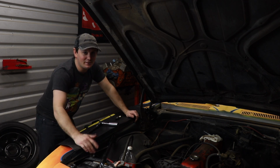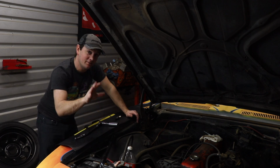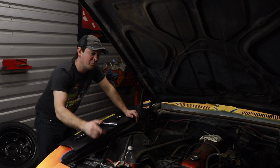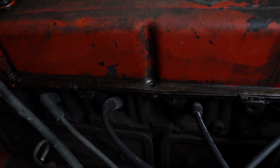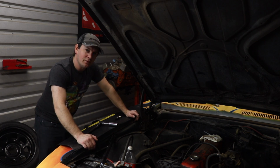When you buy an old car like this, you expect to find a ton of weird stuff, so really this is just scratching the surface. The other thing is a bunch of the valve cover bolts are broken off in the block, which is awesome, so this thing just pours oil when it's running. So yeah, it's pretty awesome.